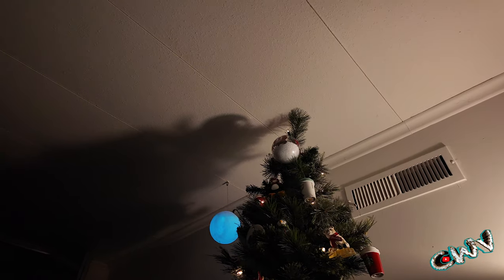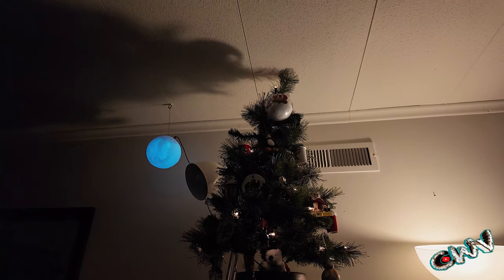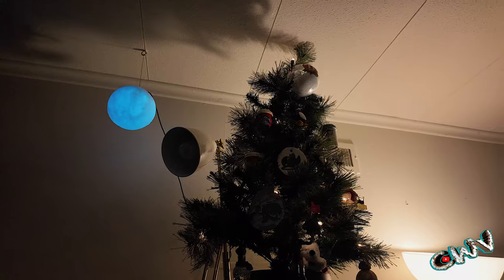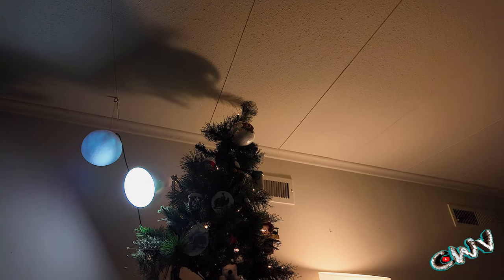Alrighty, guys. Well, there it is. It's a little crowded. These trees are tiny. If that message would go away, I could see what I'm actually filming here. I don't know how well you can see it, really. I don't think this light's going to help either. Yeah, maybe a little bit, but nonetheless.